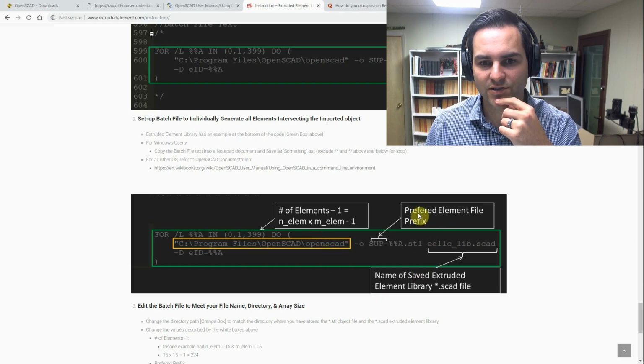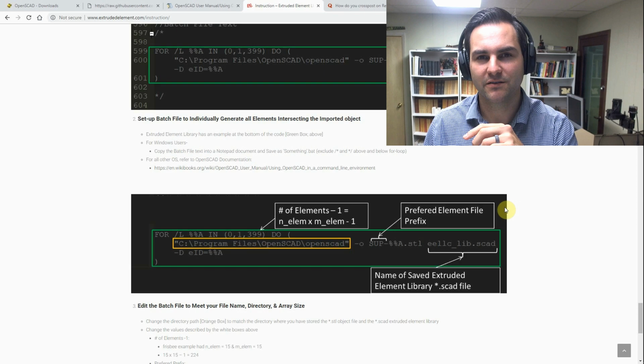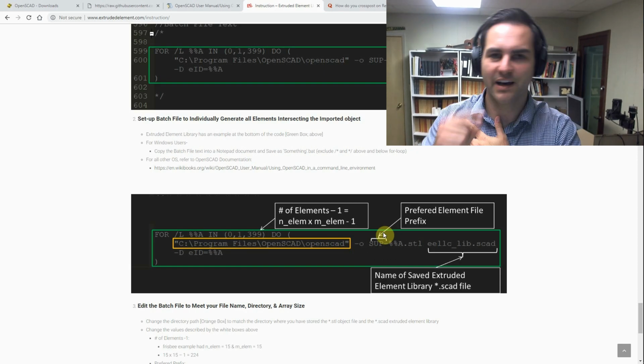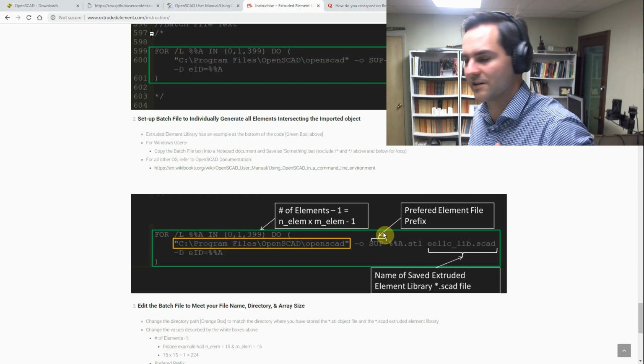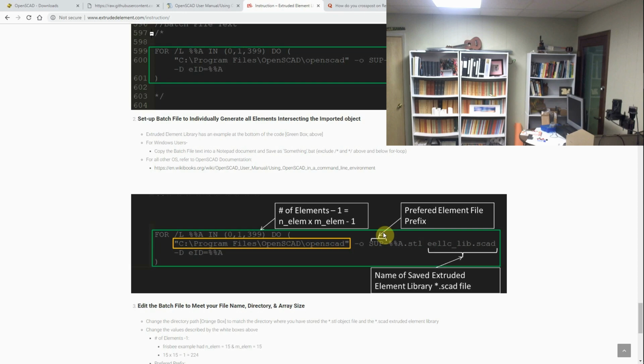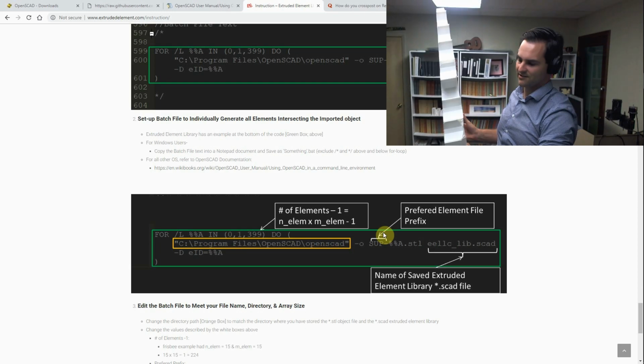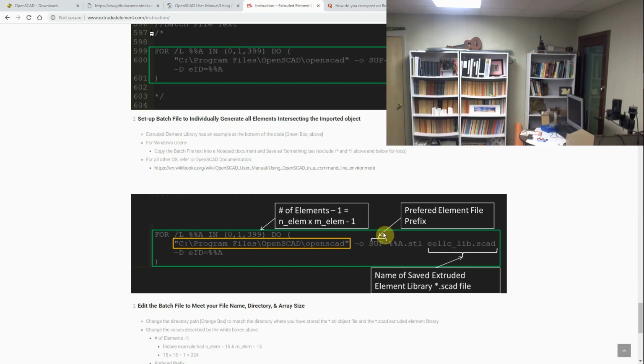And then you also change your preferred element file prefix. So SUP, stand-up paddleboard, that's what I was calling it when I auto-generated all the elements for my stand-up paddleboard. So I called that sup dash. You can call it what you want.